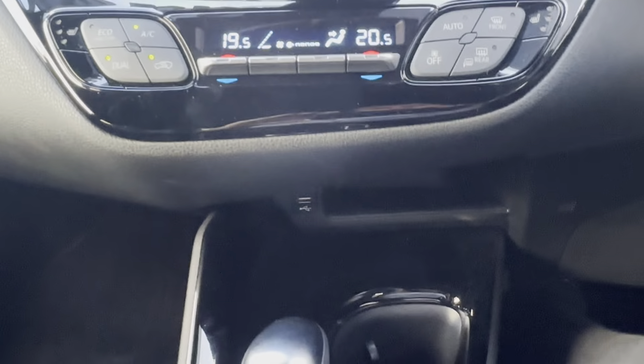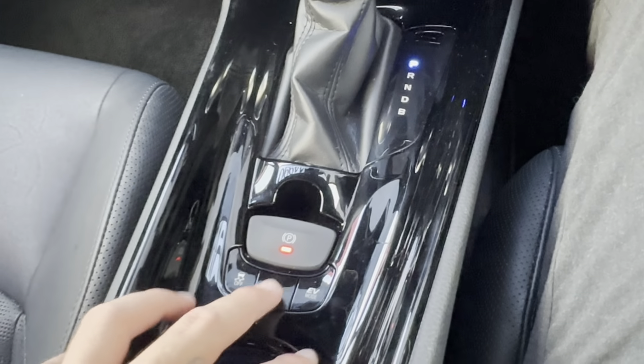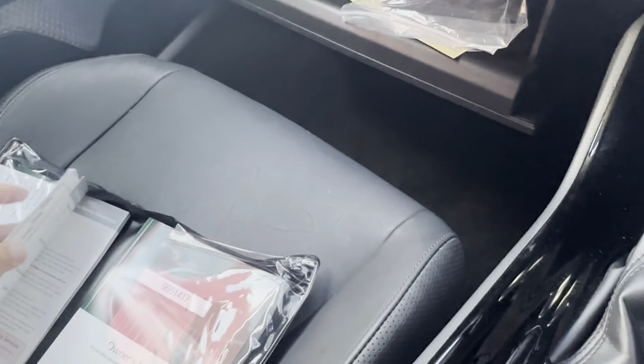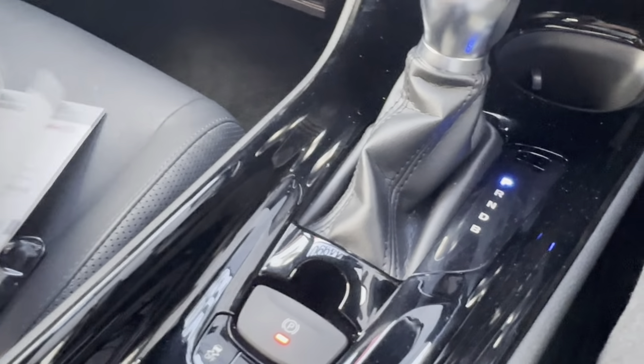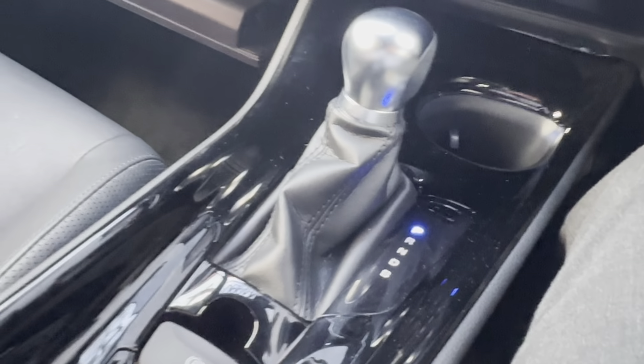You've also got heated seats. Coming down below that you have a USB outlet, and just here you've got traction control — traction control, parking hold, and electric vehicle mode. Just have a look at that centre console — everything's nice and tidy, and there's another power outlet in there too. We'll open up the glove box — this was a demo car so there's no service history as yet, as it's still very low in kilometres. Your first service is due at 15,000km, so you've got over 12,000km before that first service is due.